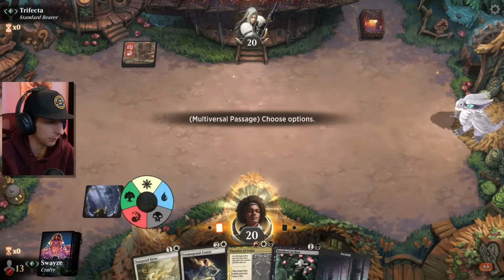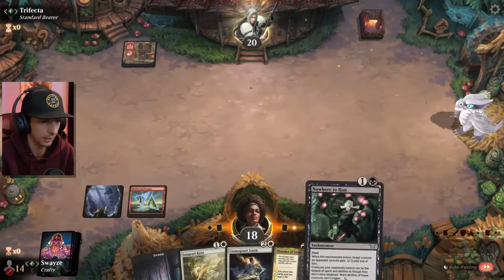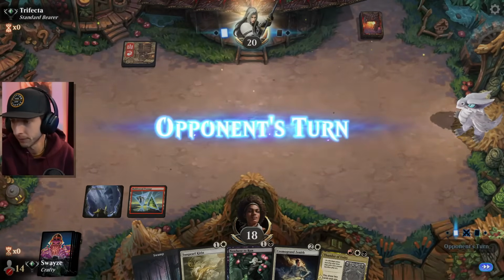I'm gonna add this for red, and I'm actually gonna pay life because it looks like we're up against mono red, which means that nowhere to run should have a target here.